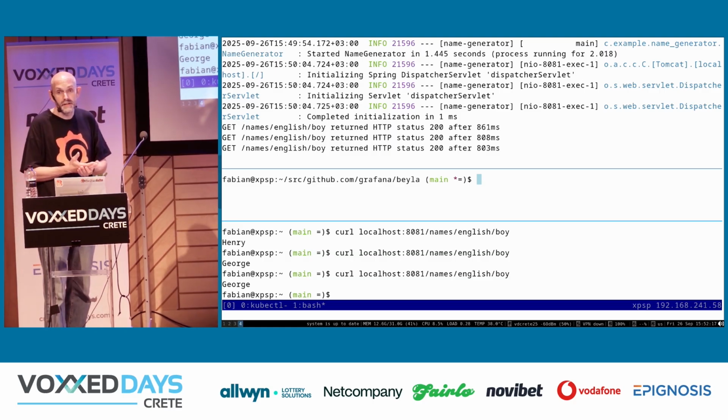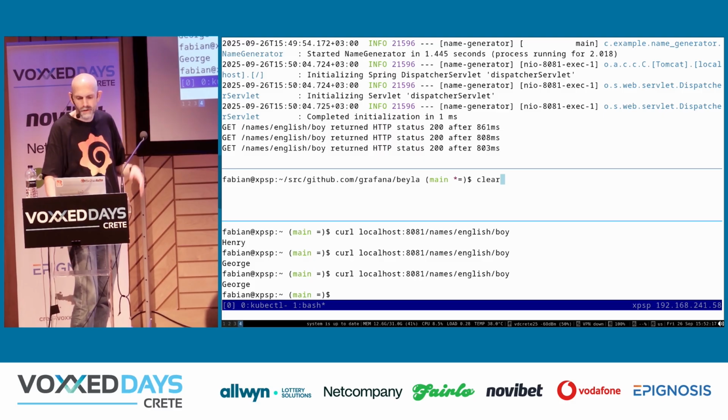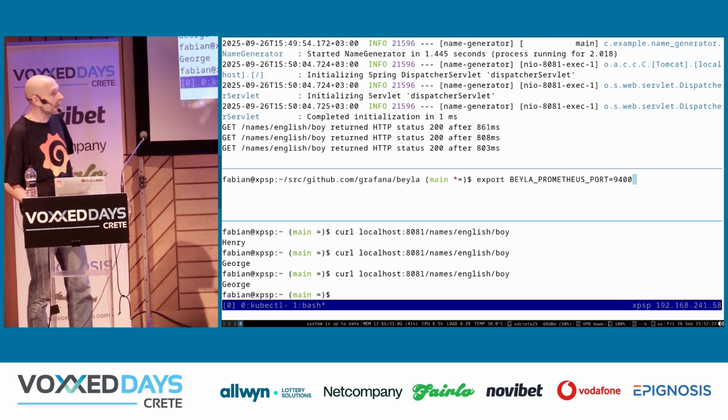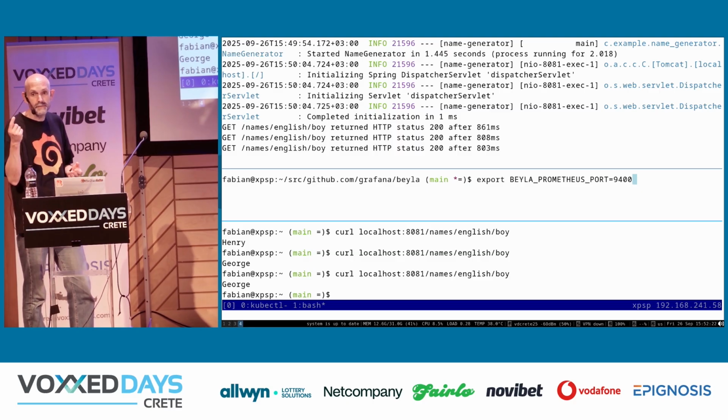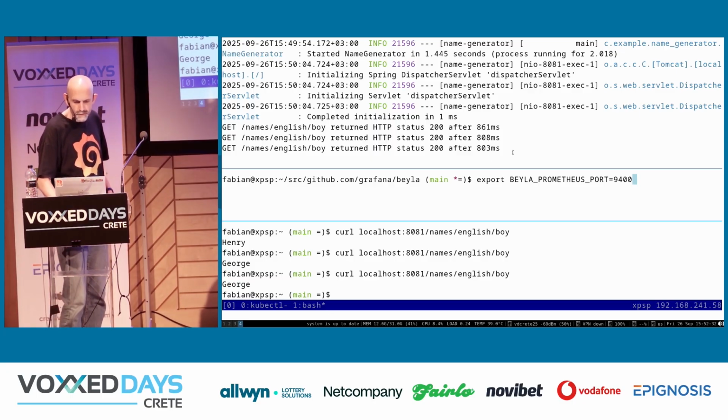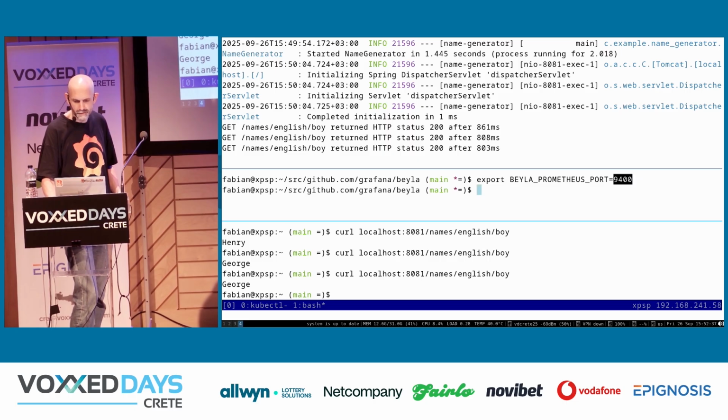Before you start it, you need to set some environment variables or write a configuration file. So the first thing is Beyla supports both OpenTelemetry metrics and Prometheus metrics and tracing, of course. So you need to configure what it should do. And for this quick demo, I'm just going to say, please expose Prometheus metrics on port 9400, right?